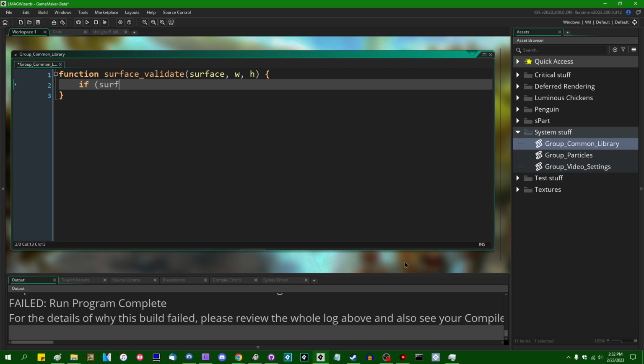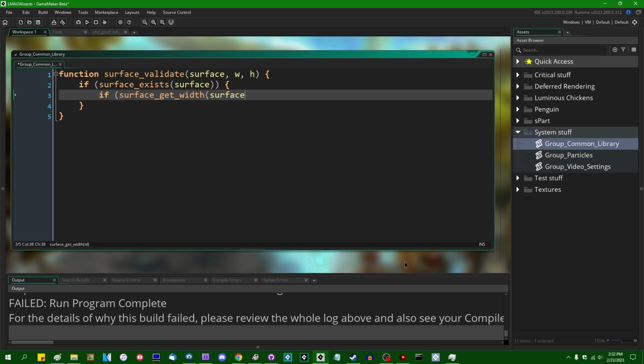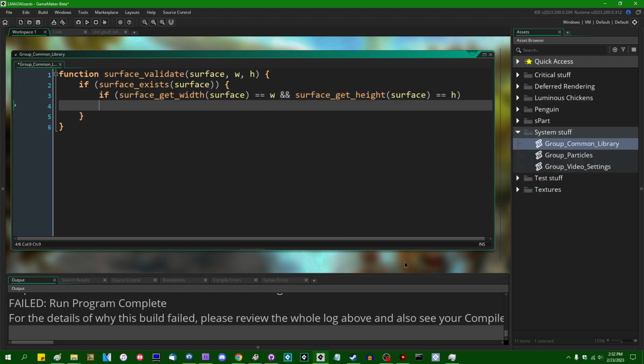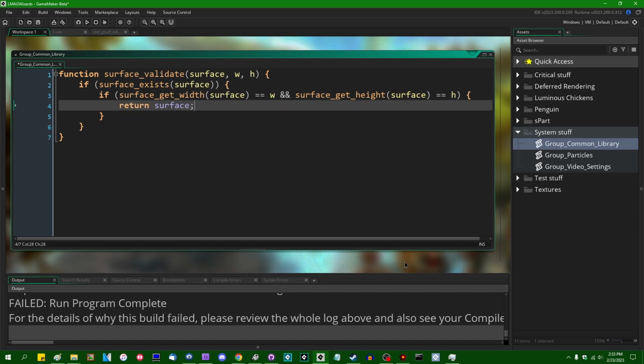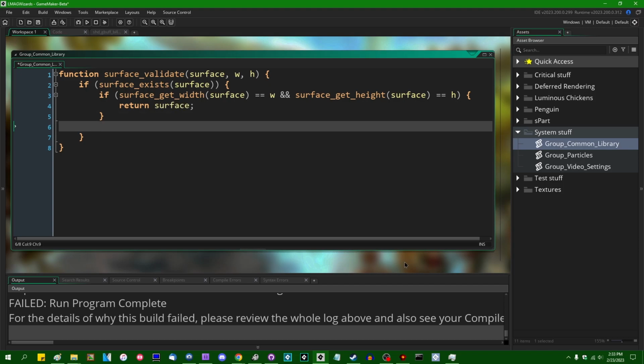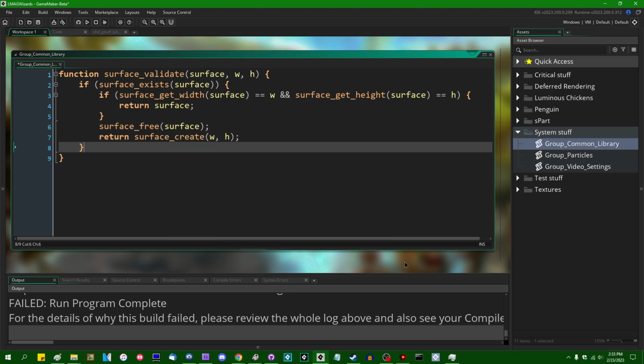So I can say if surface exists, if surface get width equals W and surface get height equals H, then we can simply return surface. If the surface does exist and if it is not the right size, we can surface free the surface and we can return surface create of the right size.